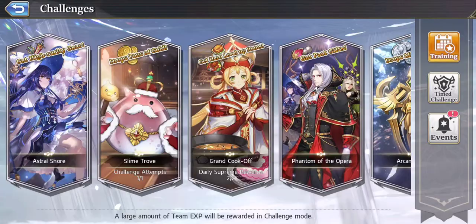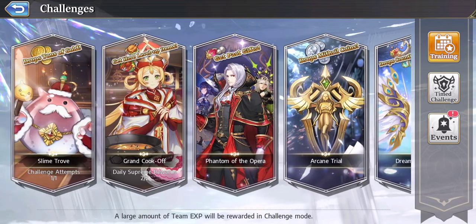You'll find in challenges here, most of these are kind of like your resource grinds and everything. Astral Shore can earn you some gear, as well as the items required to strengthen your gear. Slime Trove gives you gold. Grand Cook-Off gives you basically XP pots.